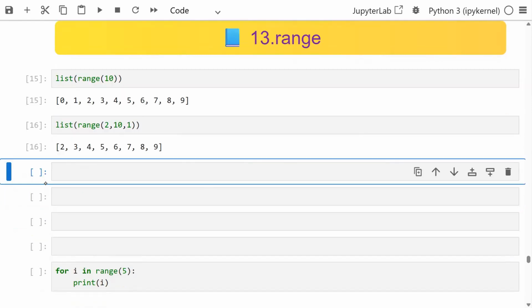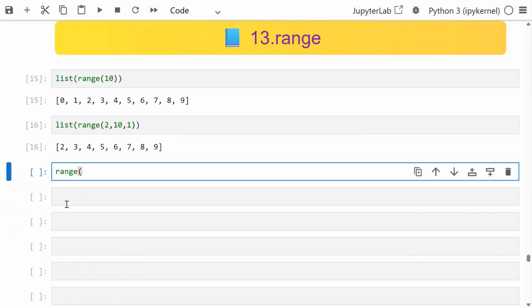Okay. Similarly, I will take another example. Range of 3 comma 30 comma 2. Yes, anyone wants to discuss on this? What is a start, what is a stop, and what is step? This is your start. This is stop. So this logic is very, very important, and we are going to see this concept in string slicing, string indexing, or we can say list slicing. Also we are going to use this functionality: start, stop, and step.